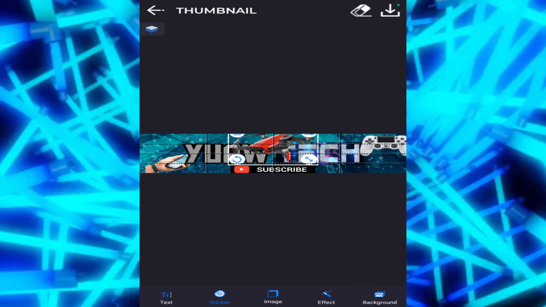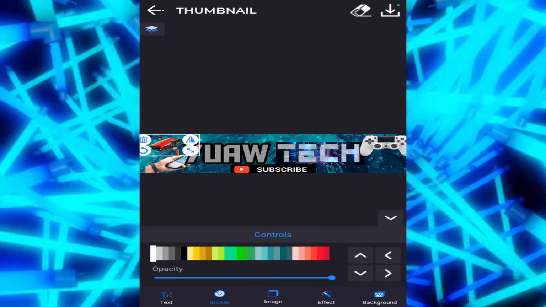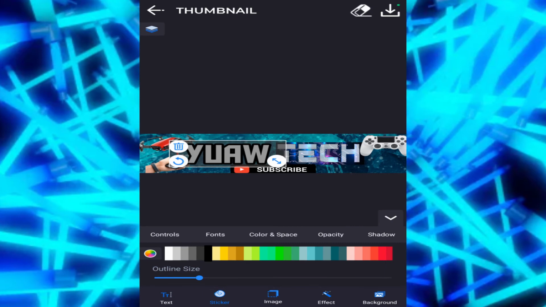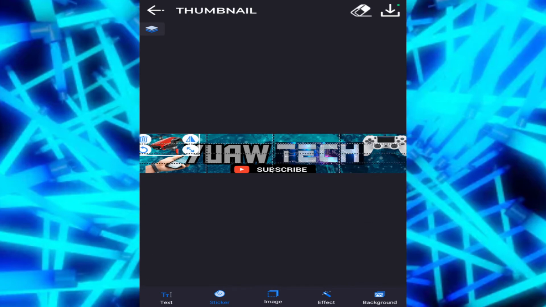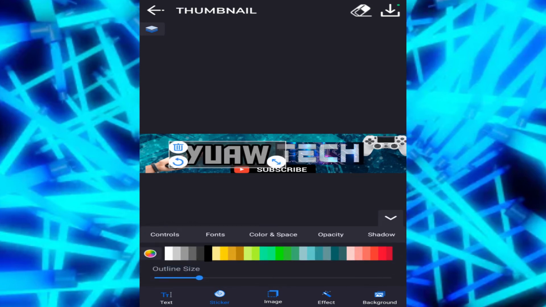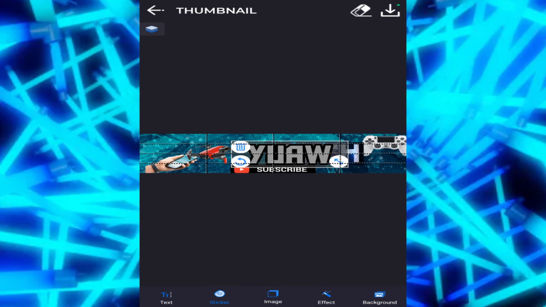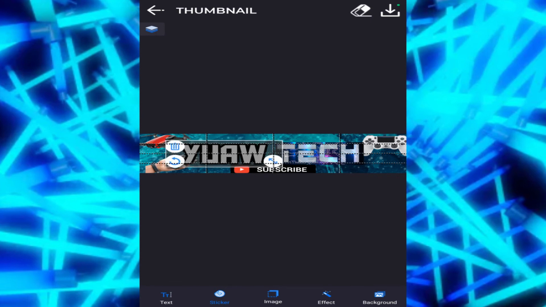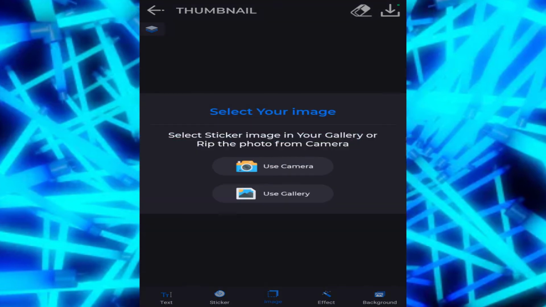So I'm going to go ahead and change the drone right here and put it right here to where we want it. Just go ahead and put the URL right above the drone, and to do that all you need to do is go ahead and select the text. So as you can see, I have the drone selected and it's above the text, and if you don't want that, just select the text and then the drone will be below it. Alright, so go ahead and select the drone, and then I'm going to put it back in the corner, select the URL, put it back to where it belongs, and I'm going to actually add an image.